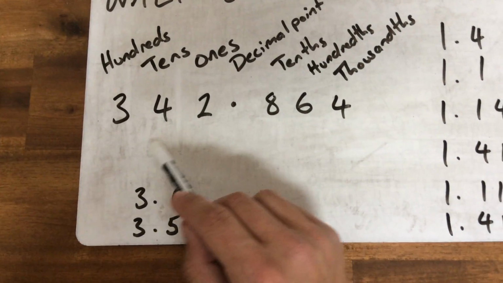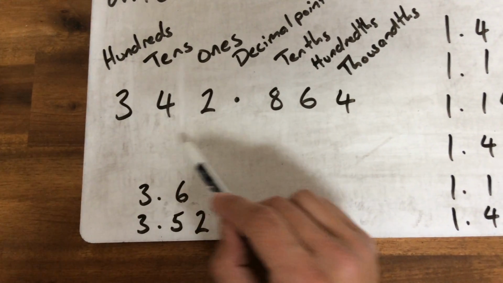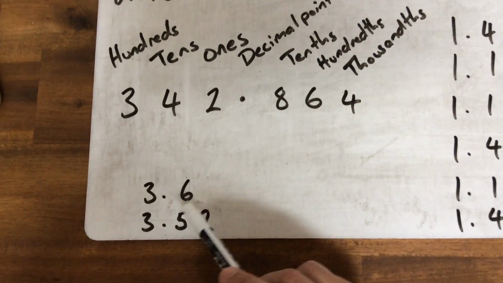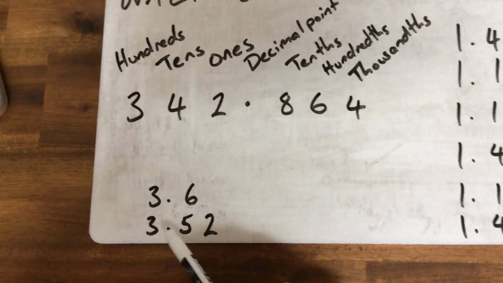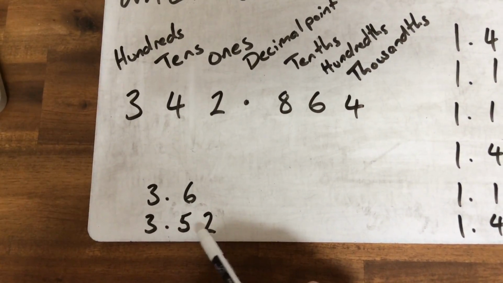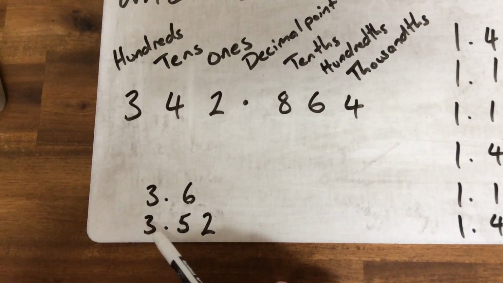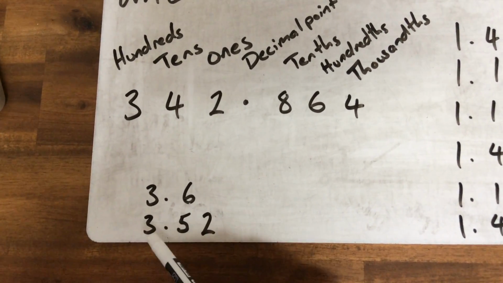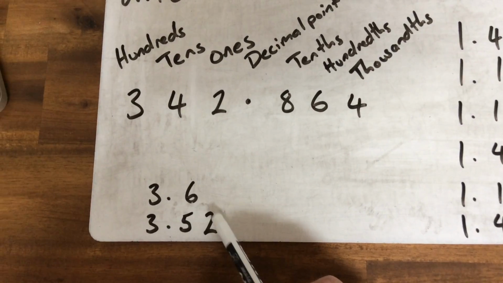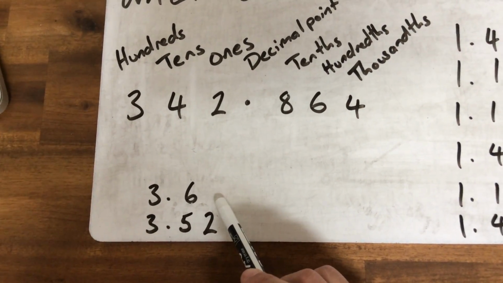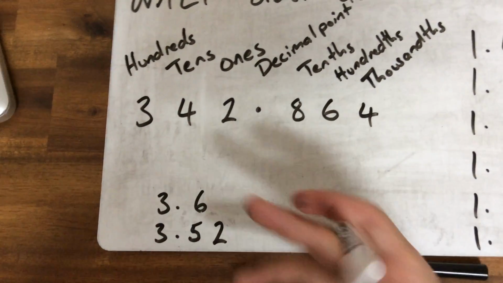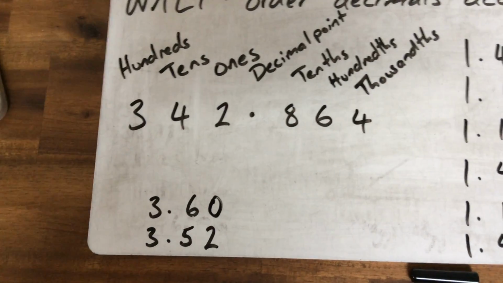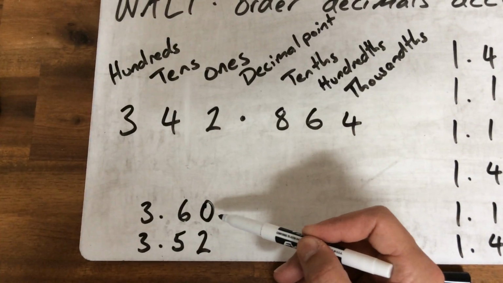We can still read whole numbers as a whole, but when we get into the decimal numbers, we generally read them as individual values, because that's where some of the traps can fall into. The confusion can happen by someone saying 3.52 as "fifty-two" when it's not. It's 3.52, and that is still smaller than 3.6. So big trap there. If I put the 0 in there, you can see that 3.6 is actually bigger.